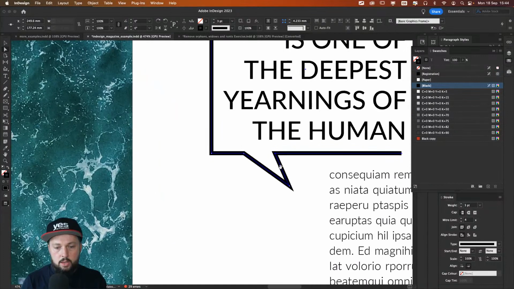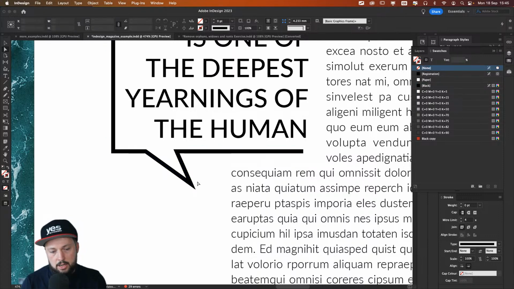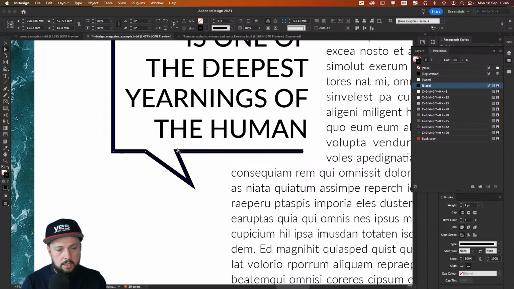And one quick way of making sure that these anchor points that I created are all aligned is to use the direct selection tool. And then let me just make a selection of them again. So select them all, shift click on these anchor points that we created, and then you can use the alignment option. Align to top edges or align to bottom edges should make sure that they are all aligned to each other. That I actually aligned them already correctly in the beginning.